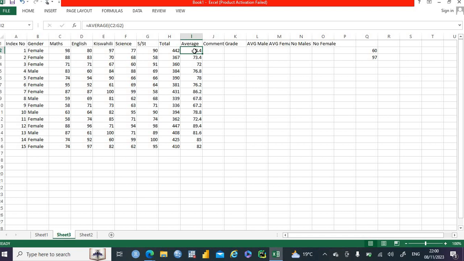So if the average is less than 50, then the student will repeat the class. Otherwise, the student will proceed, that is to the next class.